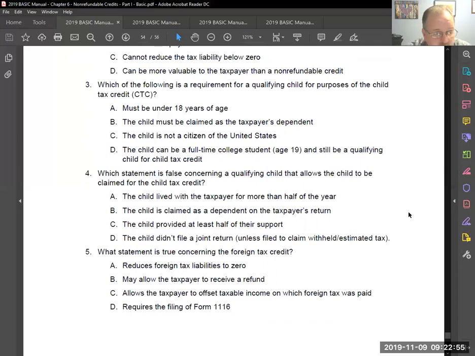The other day I was online with a client, and they live in England. They had moved there at the beginning of 2018. So I'm working on the return because they are both U.S. citizens, but they went to England for work, and now they have pay over there. So they have foreign earned income. Well, they're paying tax for 2018 on that income in England. So I am able to fill out the Form 1116 for them.